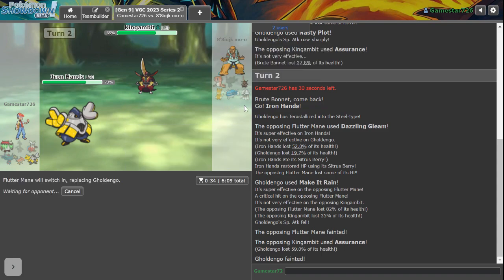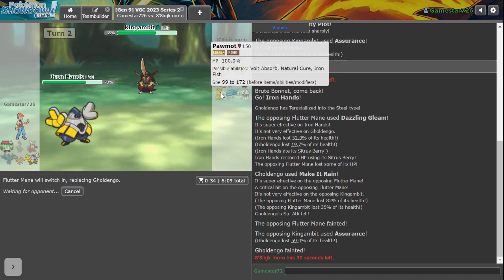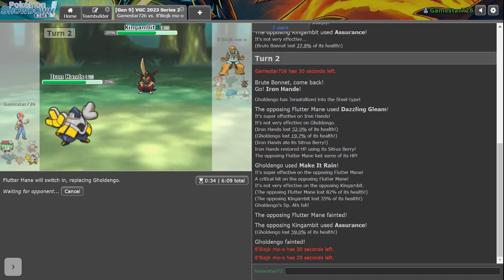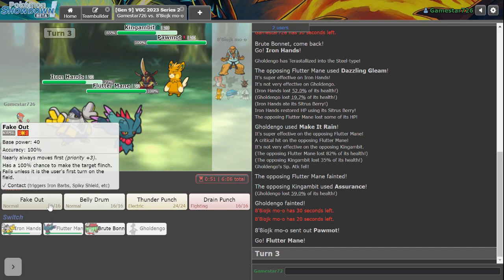Okay, I'm bringing in this. If they bring in something other than Tatsubiri or Dondozo, I am probably gonna win. So if they bring in the Dragonite or Palmot, I think I'm good. Oh, they brought in the Palmot. They're not bringing Dondozo here. They're not bringing Dondozo. Yes.